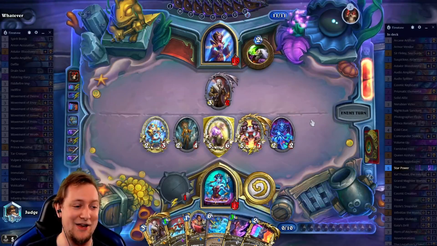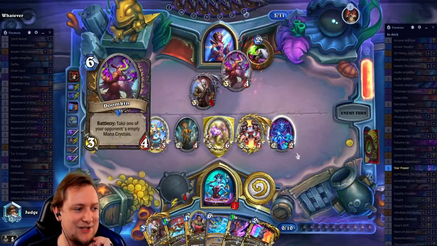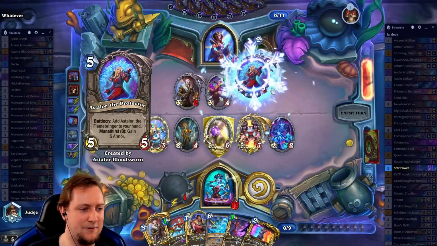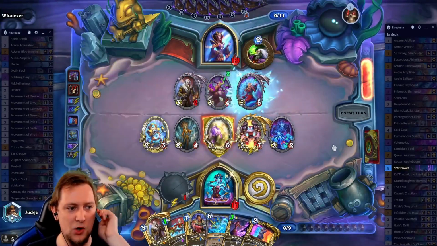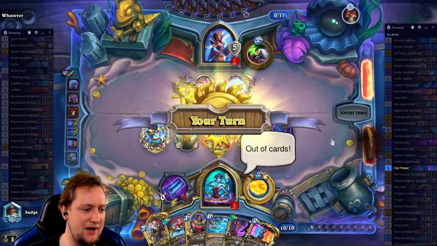Oh boy, are we good here, dude? I gotta slam another Solid Alibi. I mean, they have Astalor. Whatever, bro. Enjoy. It's over. Good night, Jim Kite. We're done here. We are done here.